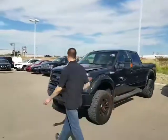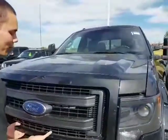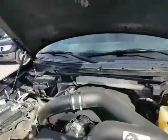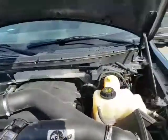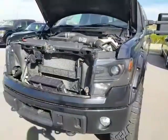Let's start with under the hood here — we've got that turbocharged 3.5 liter V6. If I can open the hood, there you go, I'll show it to you. You've got that cold air intake as well. EcoBoost is going to save you tons of money on fuel, as long as it's not ripping around — but I'm going to guess that you're going to be ripping it. You've got tons of power from this beauty.